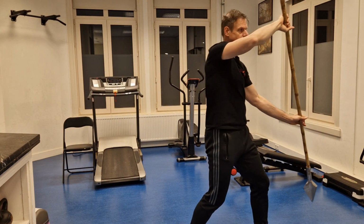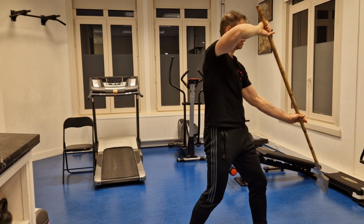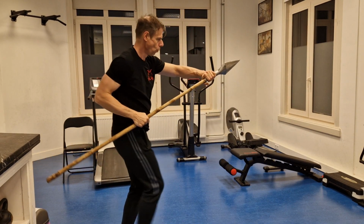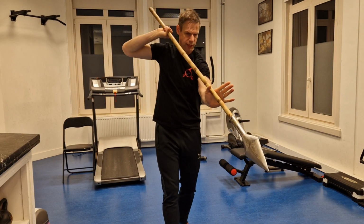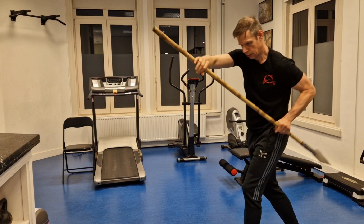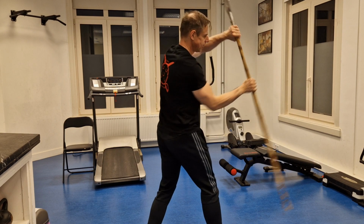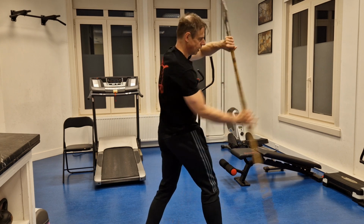You also can pull the weapon with your hind hand, so the hand which is at the back, at the tail of the spear, in order to give it leverage, like this. So, one, two. You can push it in, and you can pull it with this hand. So really, it goes like this, this movement. The other side, this. And you release, when pressing, you release the spear and it goes up like this.